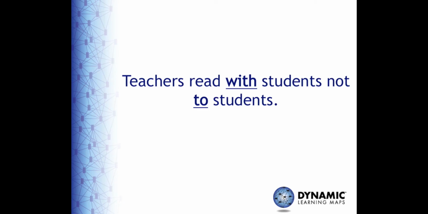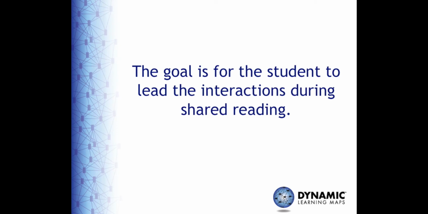Instead, during shared reading, the goal is for the student or students to eventually direct the interaction by labeling pictures, asking questions, making comments, and directing the way that the adult navigates through the pages in the book. Along the way, the adult typically reads most of the text, but is also likely to point out pictures, discuss words, connect the words and pictures to the student's background knowledge and experience, and generally follow the student's lead to maximize engagement.